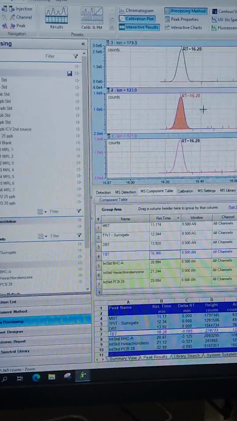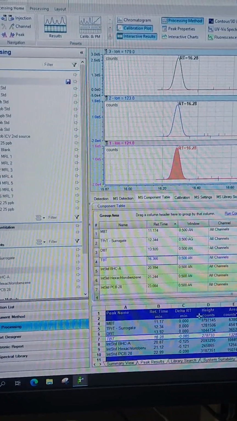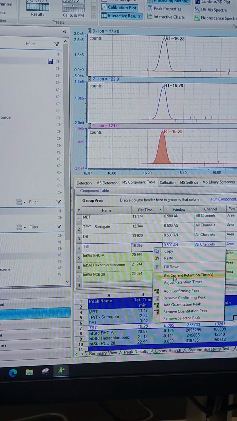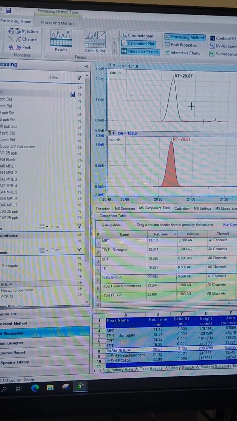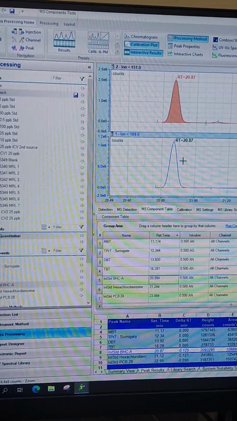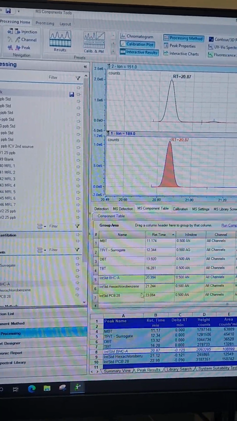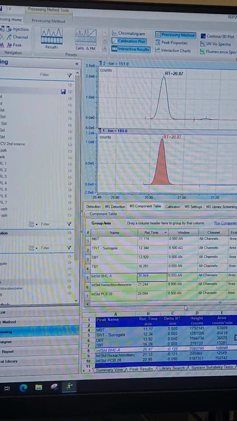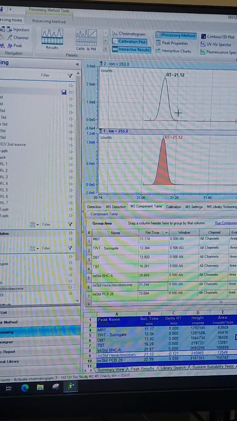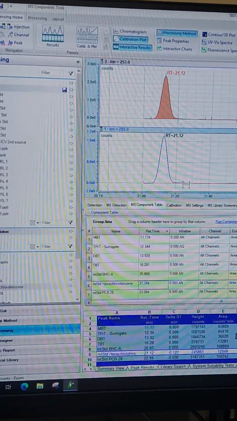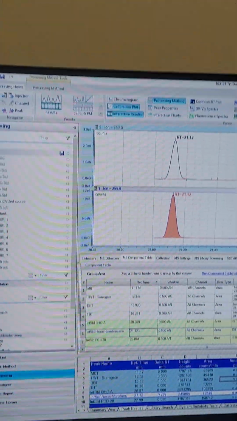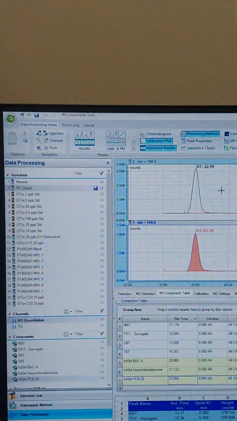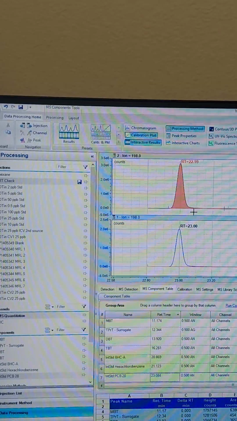Looks good. Looks good. Internal standard. Looks good.